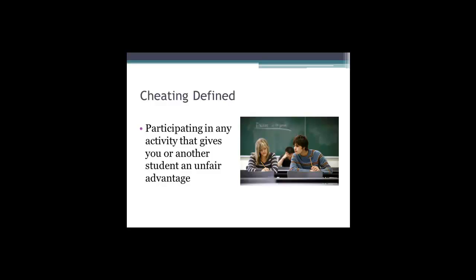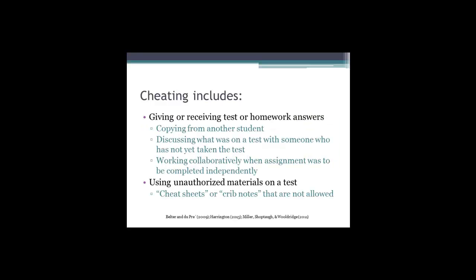So what is cheating? Well, cheating is really any kind of activity that would give either you or another student an unfair advantage. Here are some examples: either giving or receiving test or homework answers. Now, the most obvious form of cheating is copying from another student, but that's not the only way that you can engage in cheating. Even talking to another student about a test that they have not yet taken is also considered cheating.